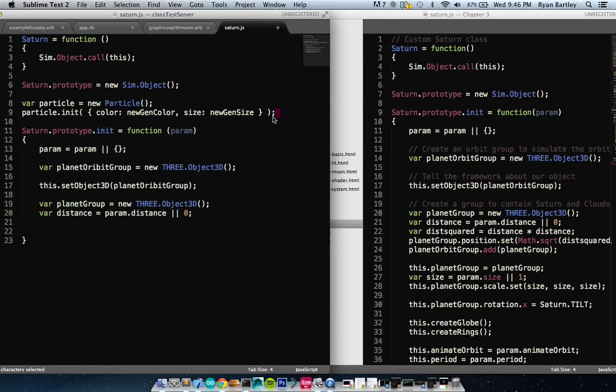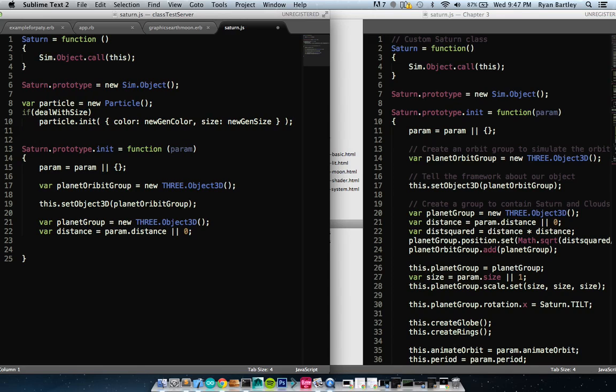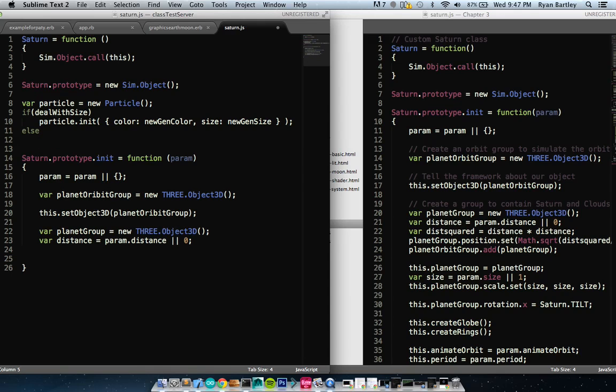Or I could make a branch that says sometimes I'm going to want to deal with the size, and sometimes I'm going to want to not deal with the size. So I'll say if deal with size, because of something else that I have defined myself, like, oh, sometimes it needs to be this default size. So right now I've made deal with size true.